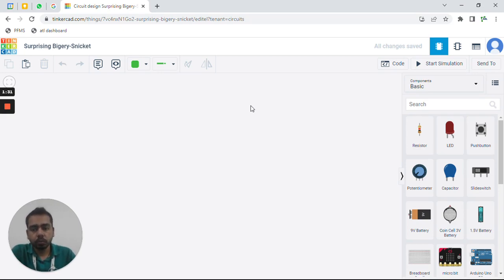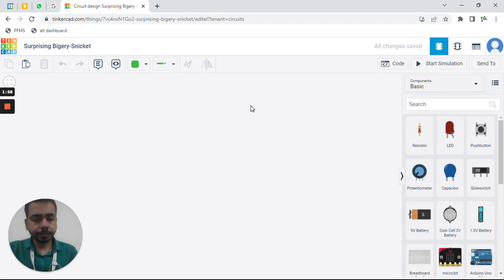Suppose you want to count entry and exit at any place or area. You can put the sensor at the entry gate and exit gate, and it will keep counting and display how many incidents have happened, or how many times it senses a person passing.